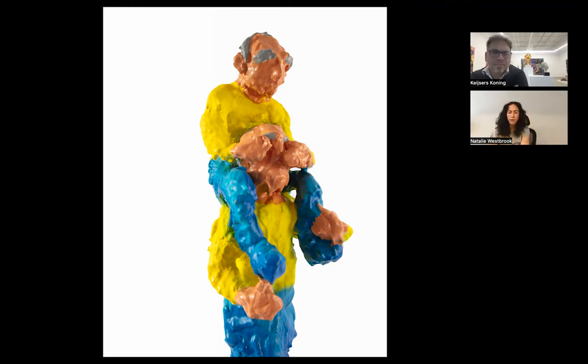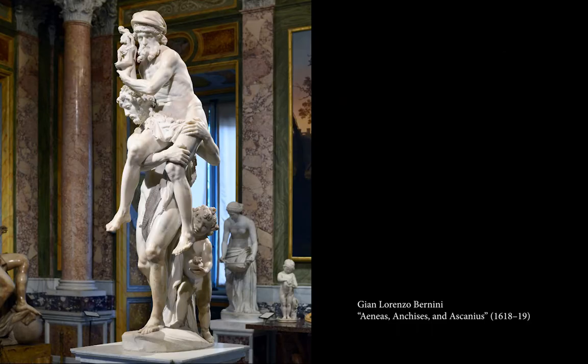And a friend of mine, an artist friend of mine, brought to my attention after the show opened the story of the Aeneid by Virgil. One of the many stories comprised within is this scene of Aeneas carrying his elderly father on his back out of the burning city, and it's this imagery that's been depicted through painting and sculpture for centuries.